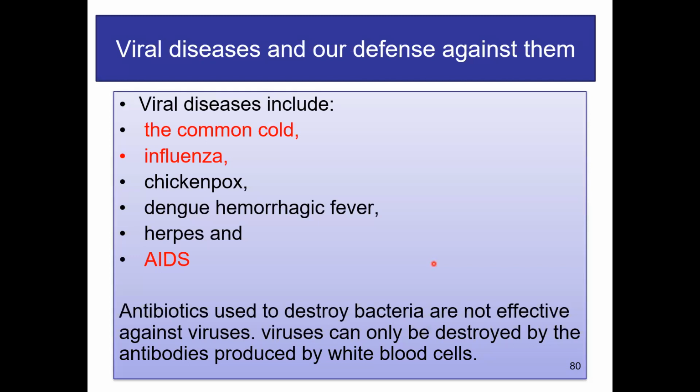So there are common viral diseases. Common cold, influenza, chicken pox, dengue hemorrhagic fever, herpes, AIDS. I have marked these 3 in red, you should know these. AIDS is in your syllabus, you should know about it. Influenza, flu, everyone gets it every now and then, so you should know this too, that this is a viral disease, and viral diseases cannot be treated with the help of antibiotics. You are very well familiar that antibiotics cannot treat this, because they don't have the metabolic machinery, they don't have the cell wall, they don't have the cell membrane, they don't have the enzymes on which the antibiotics can act.